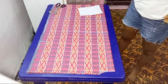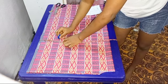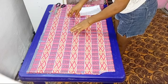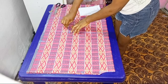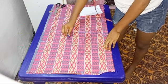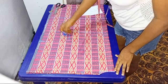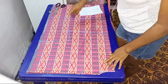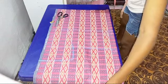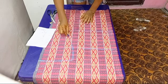Then I'm going to be connecting the lines, connecting from the armhole point. As you can see, I connected the line from the hip towards the waist. Then I used my free hand to connect it towards the sleeve part. So you can see that we've connected the sleeve to the waistline, then to the hip line. Then now we're going to be extending the hip line towards the hemline with a straight line as shown.